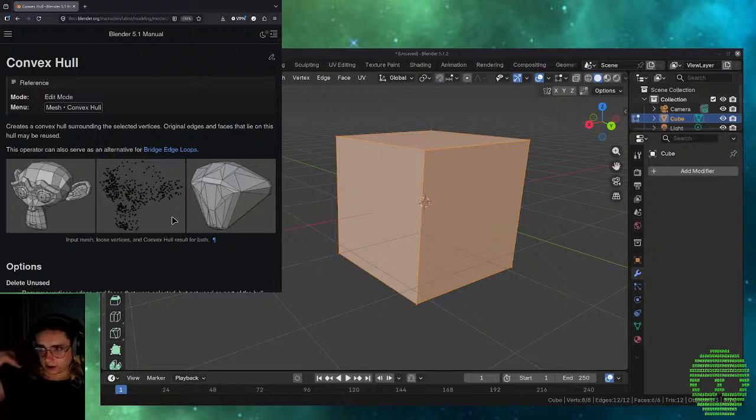This operator can also serve as an alternative for bridge edge loop. Input mesh, loose vertices, and convex hull result for both.